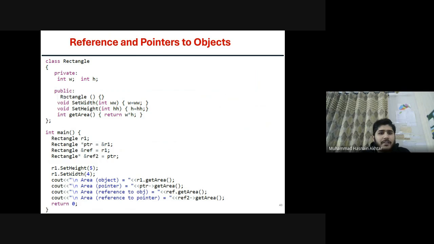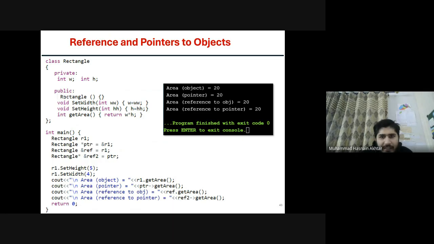And now you have references and pointers to objects. It's another example for you. I will suggest that you practice this example, but again, as I've said, this is an important concept, but the most important concepts you have most probably learned by now are the classes and objects. You're just toying with them now. You're just playing with them now. It is you playing with these as you play with toys. This is the best example I can give you.